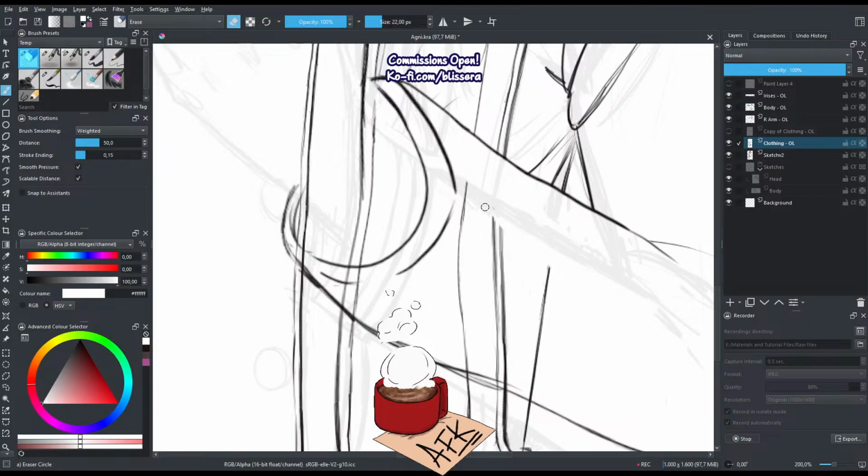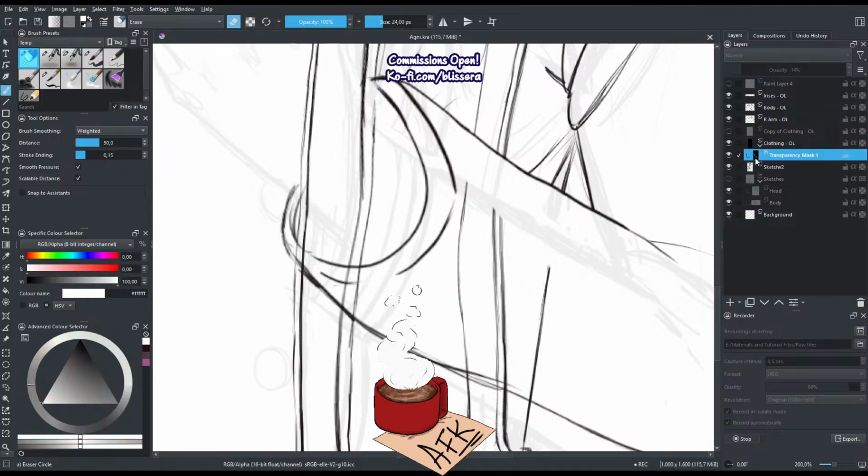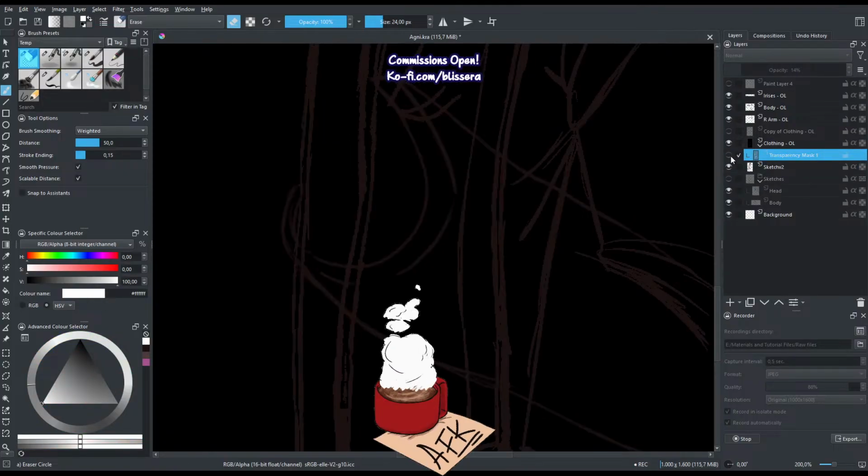So it just overwrites what I've deleted basically. And then what if I split into alpha again? Would it still show up, or would it already disappear? Oh, it's still there.